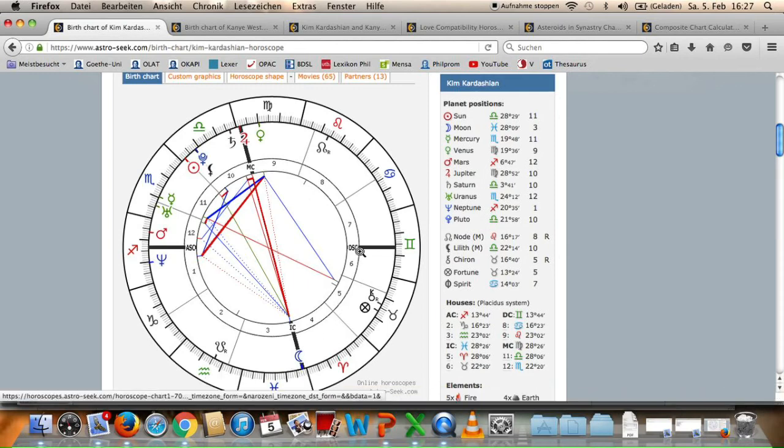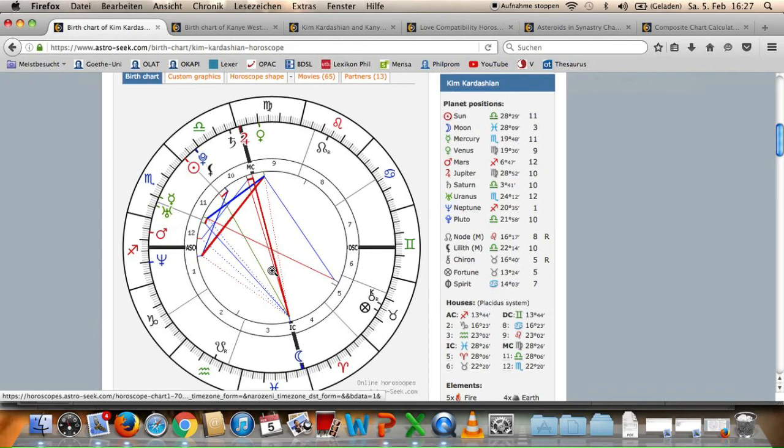So again, this is what a birth chart would look like. A birth chart would be the frozen image of the skies the minute you were born, the second you were born, you could say, and then you will just see it in here. And you can also tell that not every house is the 30 degrees like we saw in the other image. You can see it with this line. They're not completely straight up. They're a little bit more tilted to the side, and that has to do with the place you were born.